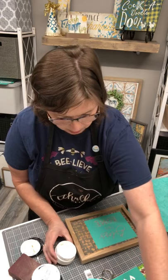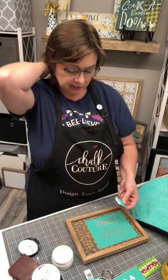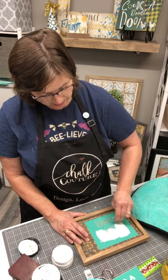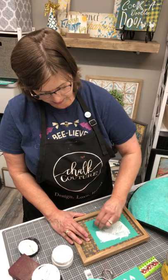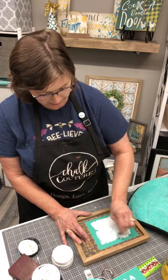In my shopping cart link, I put in scene spots and this transfer here, Love Lives Here, and a jar of white paste or a single packet if you want to grab these transfers and create. I guess you also need camel. I forgot about the camel to do the basket weave. But you almost always need a jar of white. So if you don't have white, grab some white.